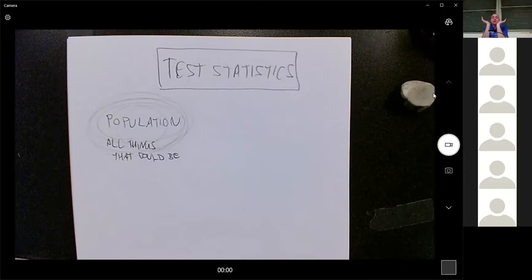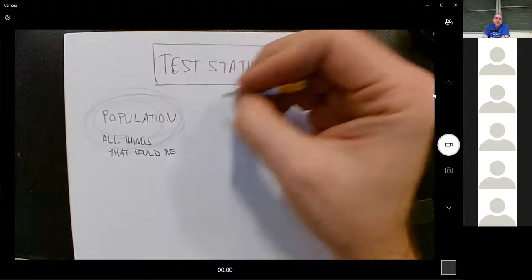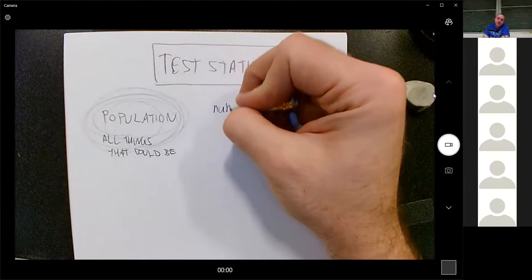But the context of the word population is coming from people thinking about there's the whole of Australian students in universities and then we do a survey on just some of them. That's the idea they're thinking of, but we're actually going to apply it to something a bit more vague and philosophical than that. Okay. And there will be some numbers that describe the population.